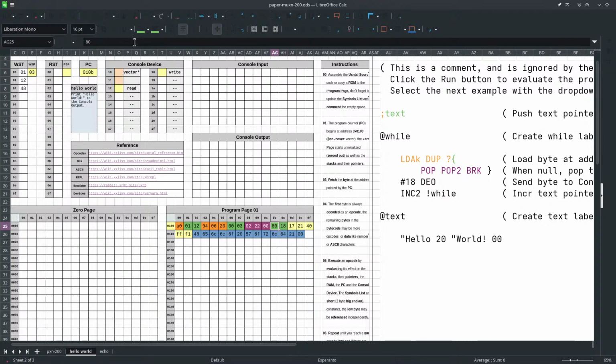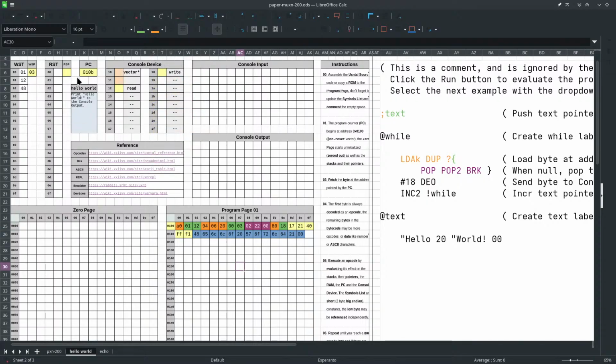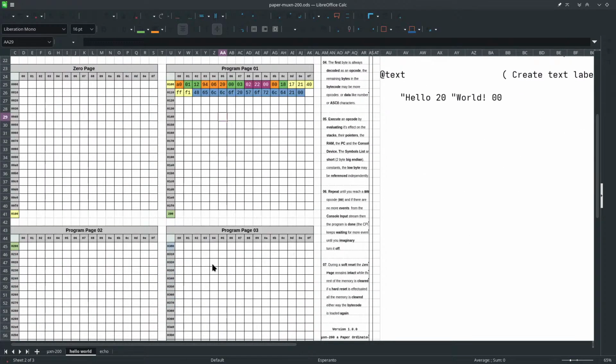So now we are going to evaluate it. We are going to push 18, increment the pointer. Then we are going to advance the PC to 0D. Okay, so the PC is not always incremented once. It can be incremented once, twice, or an arbitrary number if we jump to any other place here in the RAM.